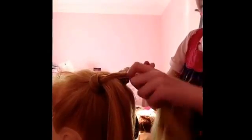Okay, then hold on to it. So that's what I have right now. Then I'm going to take a strand from the other ponytail, so this side, and cross it over to the other ponytail. So right now you should have created a cross, like so. And you're just going to keep on repeating that.